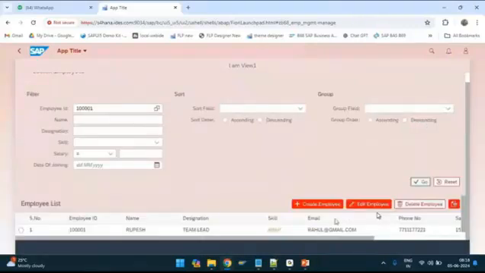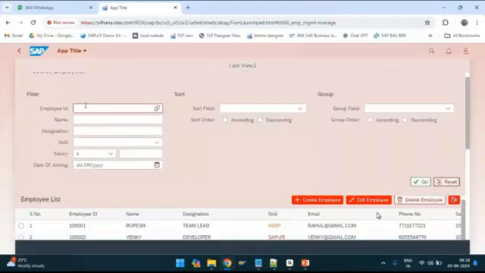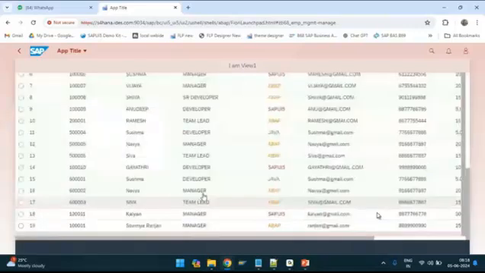Now you can see the table got filtered and we got only this particular 100001. We did not get any other record. When I click on the reset, you can see this entered value is gone and the table is bringing all the data. Now, is this not a functionality of the screen?